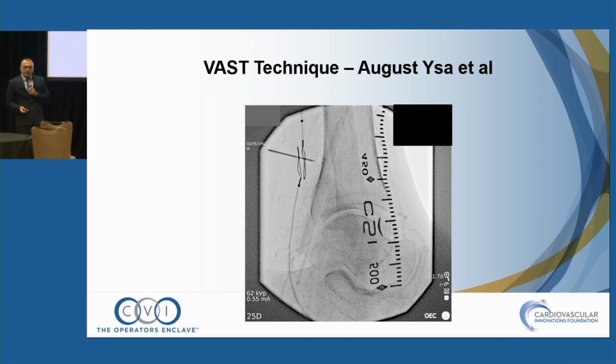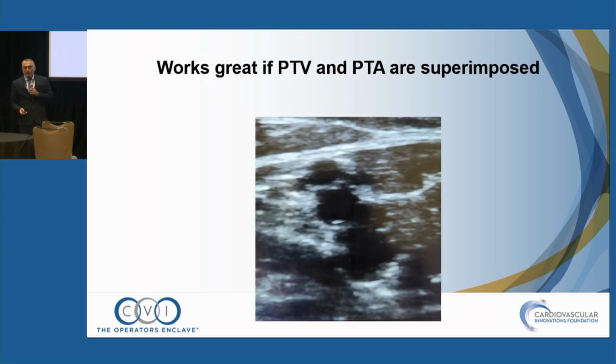I've used the VAST technique in a couple of patients where we put a snare from above, snare from below. I've been doing DVAs for about 8 years now, and I've probably done every iteration: proximal, distal, balloon puncture with a needle, 2 balloons, one in the artery, one in the vein, external puncture with a needle, 1 snare, 1 balloon, all these kinds of things. I even did the Pioneer from above, the one that Bruno Migliara has kind of published about. But what you find is this works great if you have this.